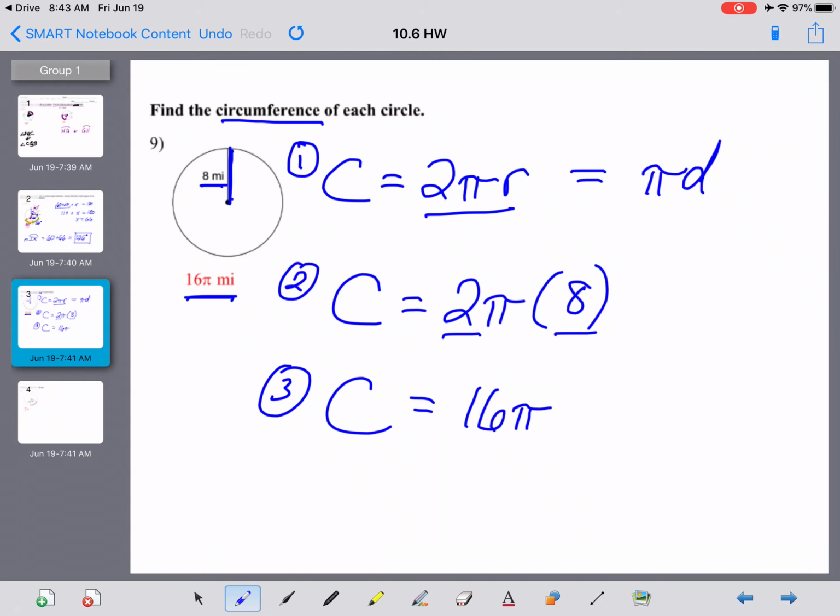The radius was given to us in miles, and nothing changes within the formula here. Circumference is a distance, so that's going to remain miles for your answer there. All right, so that was number 9. If I'm not mistaken, I think 11 and 12, they give you the length of a piece coming all the way across. That's the diameter, so in those cases, you would use this formula right here, or that version of it.